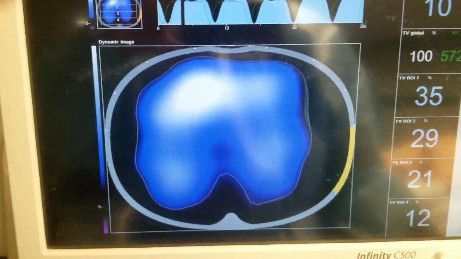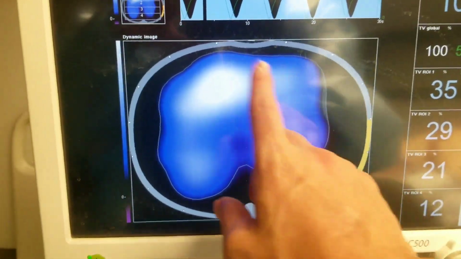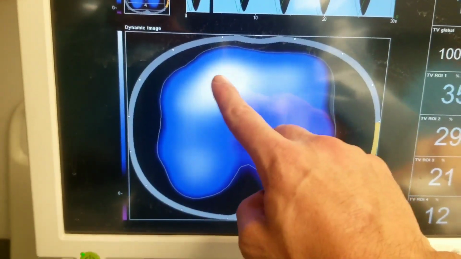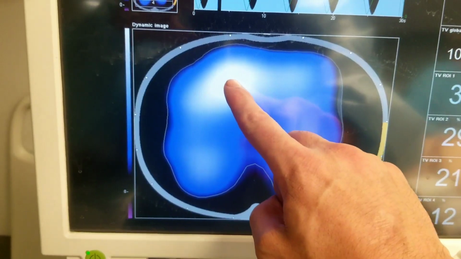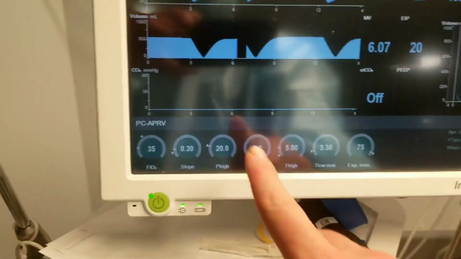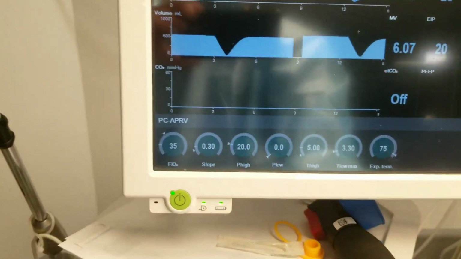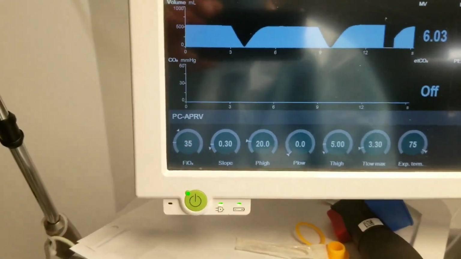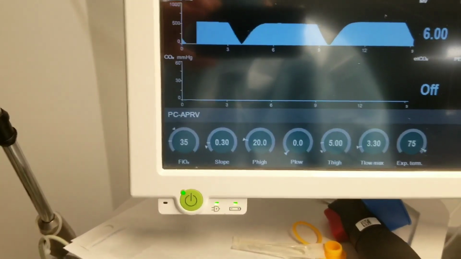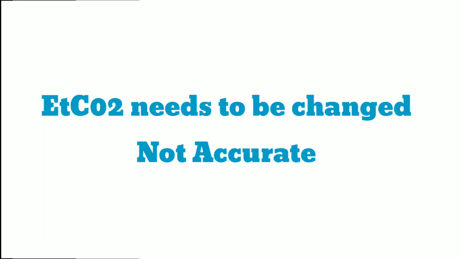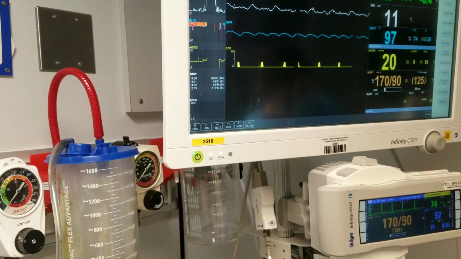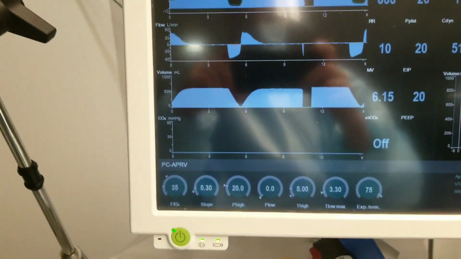All right, so here's a freeze frame. Beautiful distribution. The white is pretty well distributed. I'm not worried too much about the little bit more ventilation going to this area. I mean, we have a P high of 20, so we're down to 35% from 85. 85 had a SAT of like 90, 92. Okay, so we have a SAT of 97, and that is on 35%.